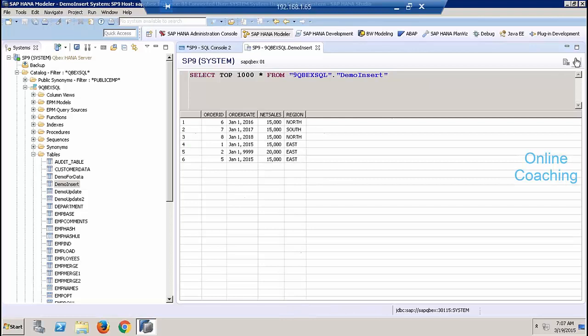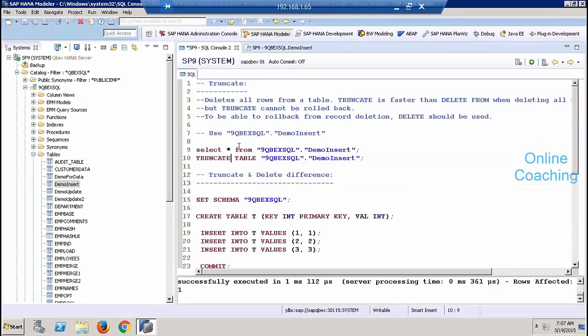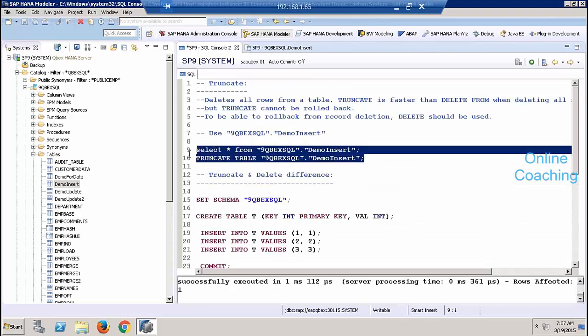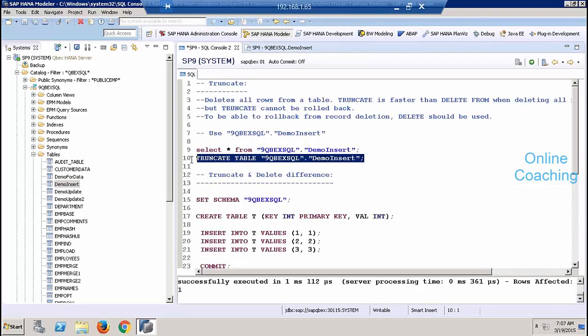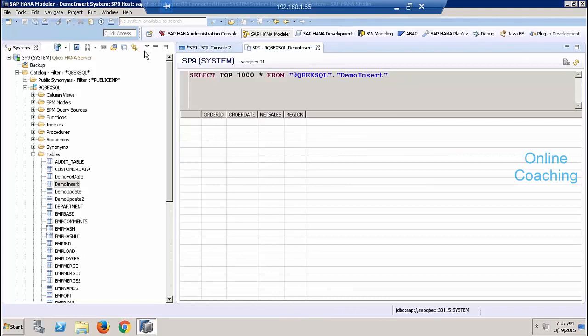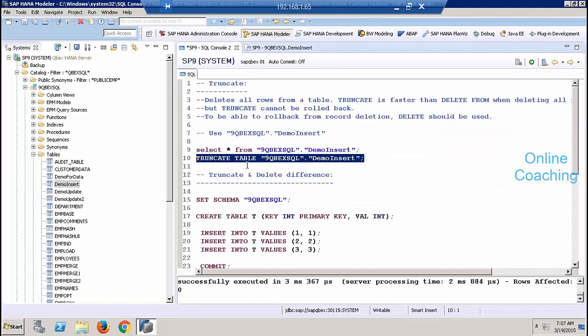So I have data in this table. I'm just saying truncate table, so and so. Delete will be delete from table name. When I say truncate table name, all this is gone. You cannot have truncate with a where clause. It can only be used to delete all data and it will free the space also. Whereas delete only deletes data, but memory is still allocated to the table, and it can be executed with the where clause also.